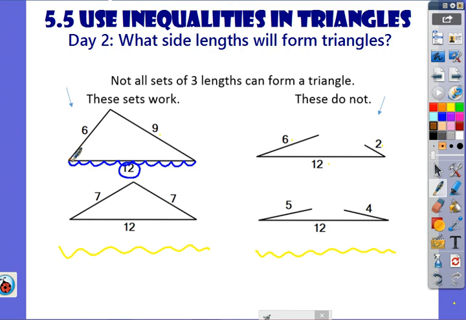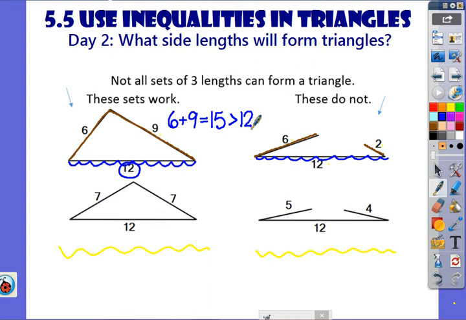And so a 6-foot and a 9-foot board is going to do a nice job of getting across 12 feet of water. Where if you had 12 feet of water and you were trying to walk over it with only a 6 and a 2-foot board, not going to work so well. And the idea is, maybe you just talked about this, that 6 plus 9 is 15. And since that is bigger than 12, it reaches all the way across and it can make a triangle.